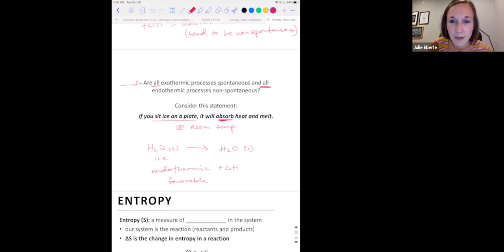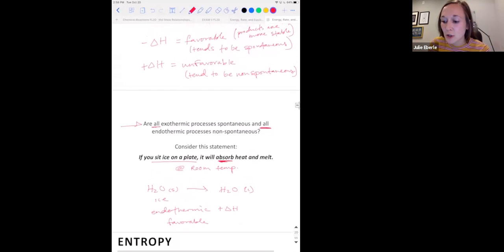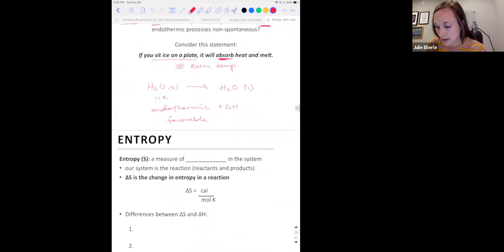So all I'm trying to say is we cannot necessarily just look at delta H and say, oh, if it's negative, the reaction is going to happen. Oh, if delta H is positive, the reaction will happen. It's more complicated than that, okay? I wish we could simplify it to that, but we can't. So there's another piece to the puzzle that we have to consider before we answer the question, how do we know a reaction will happen or not? And the second piece to the puzzle is entropy, okay?